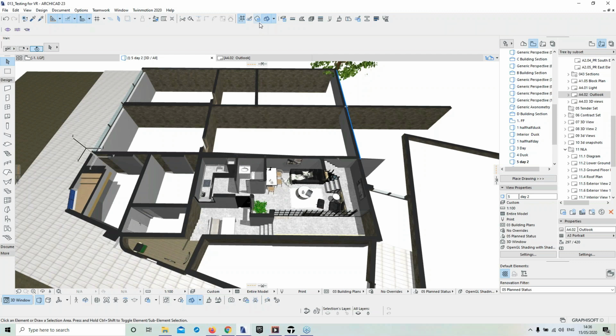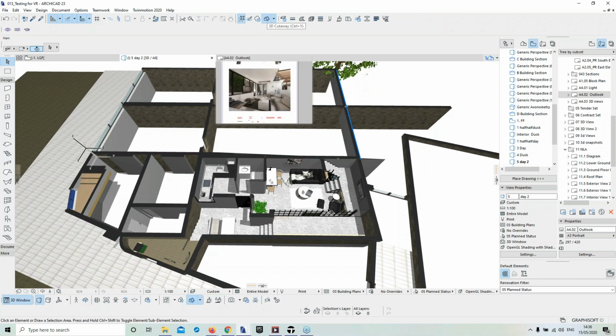So we decided to allow a bit more time to create better visuals, to submit it for the New London Architecture, the NLA Awards, and to create a bit of marketing material for our office as well at the time.